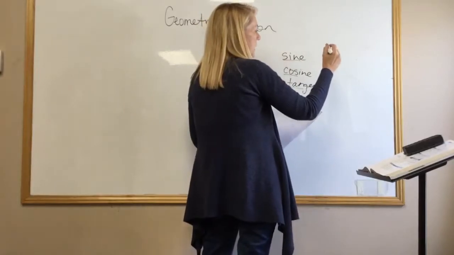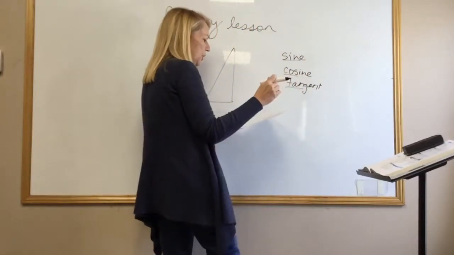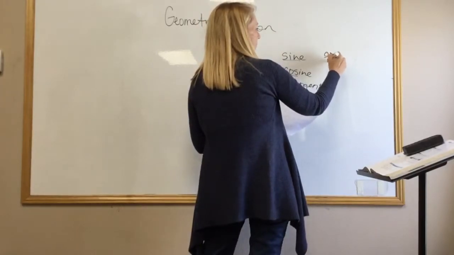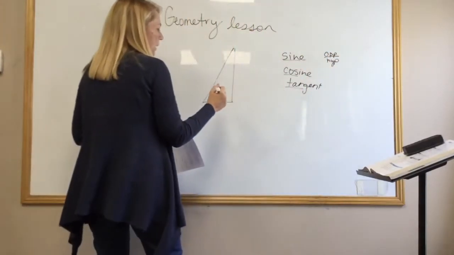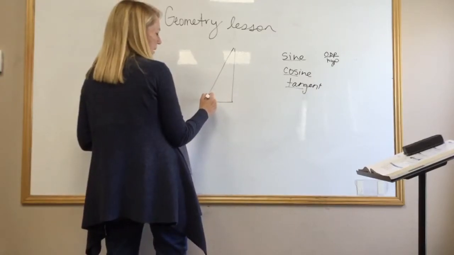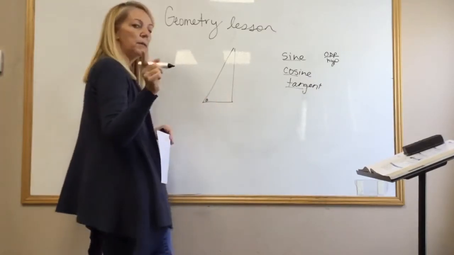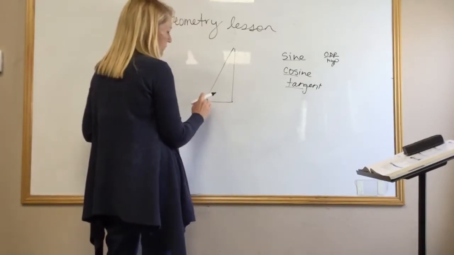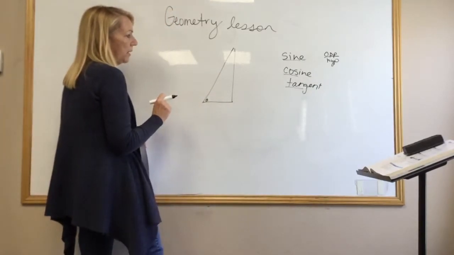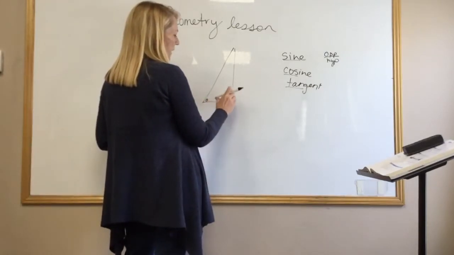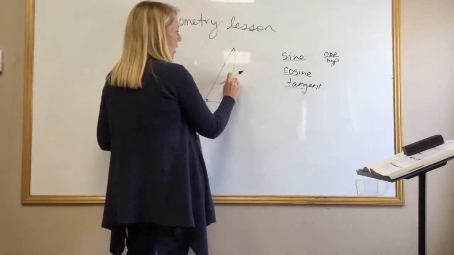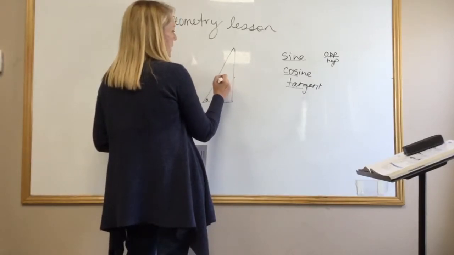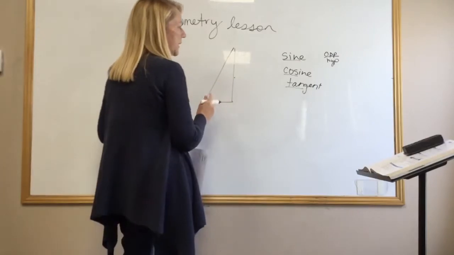And then the ratios for sine, it's the opposite over the hypotenuse. So if this was the angle we're talking about, and when they don't tell you the name of the angle, the amount, they use the theta sign. And so if this is the angle we're talking about, and we're trying to find out the sine, you'd use the opposite over the hypotenuse. And so the opposite would be over here. The hypotenuse is always the long slanted one.